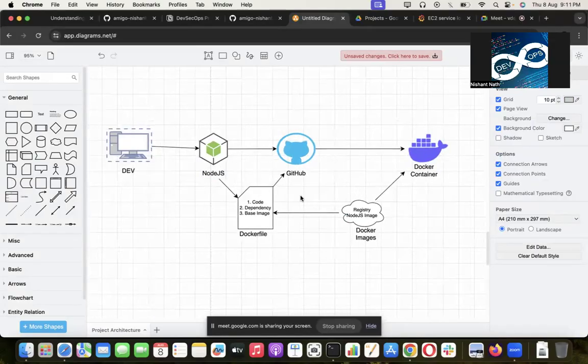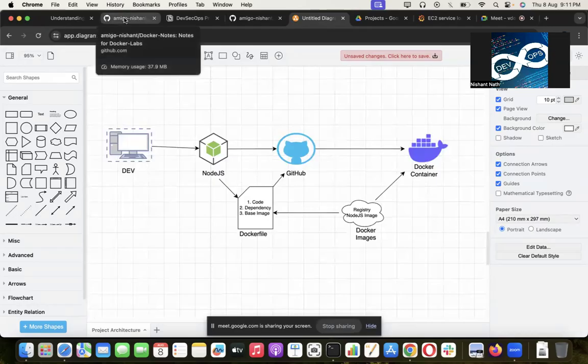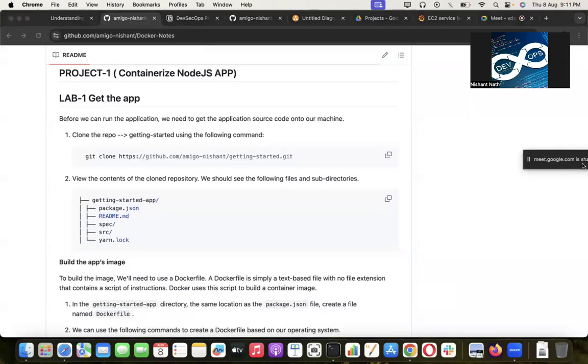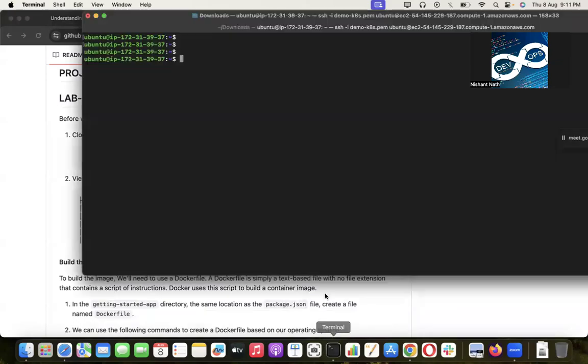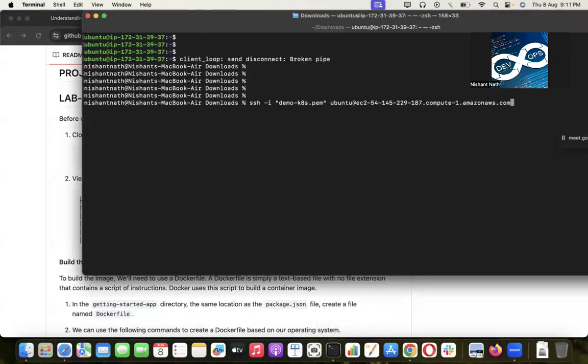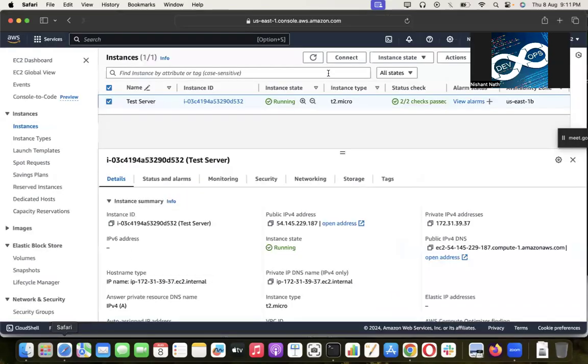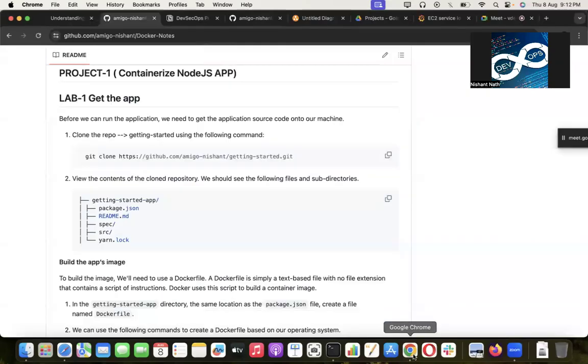So let's do this lab setup directly on our system itself. We already have this Ubuntu system running on our AWS instance, right? Once I get this requirement, the next step would be to clone the application source code.